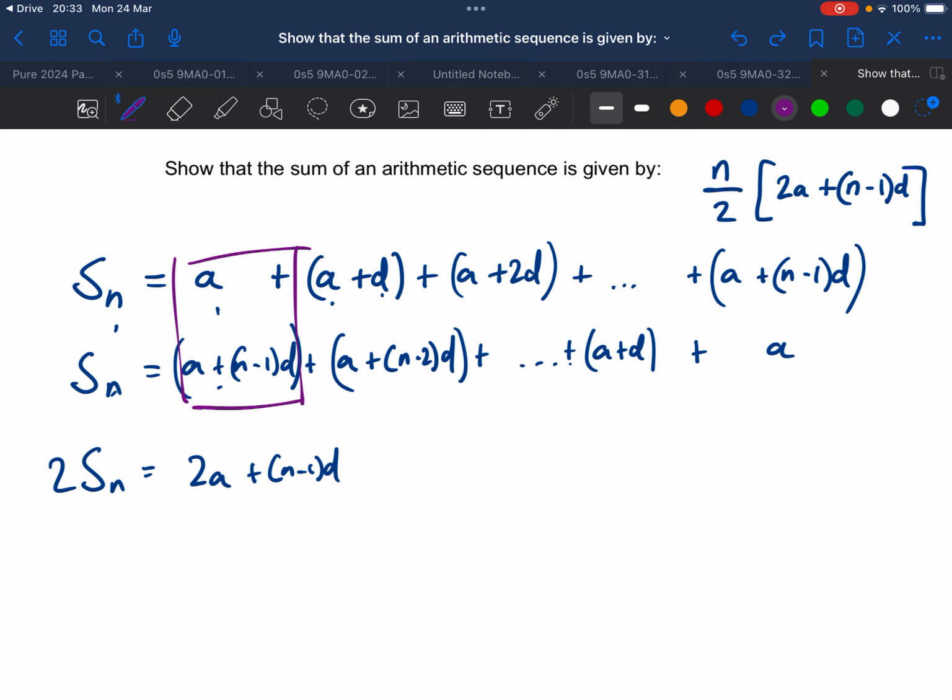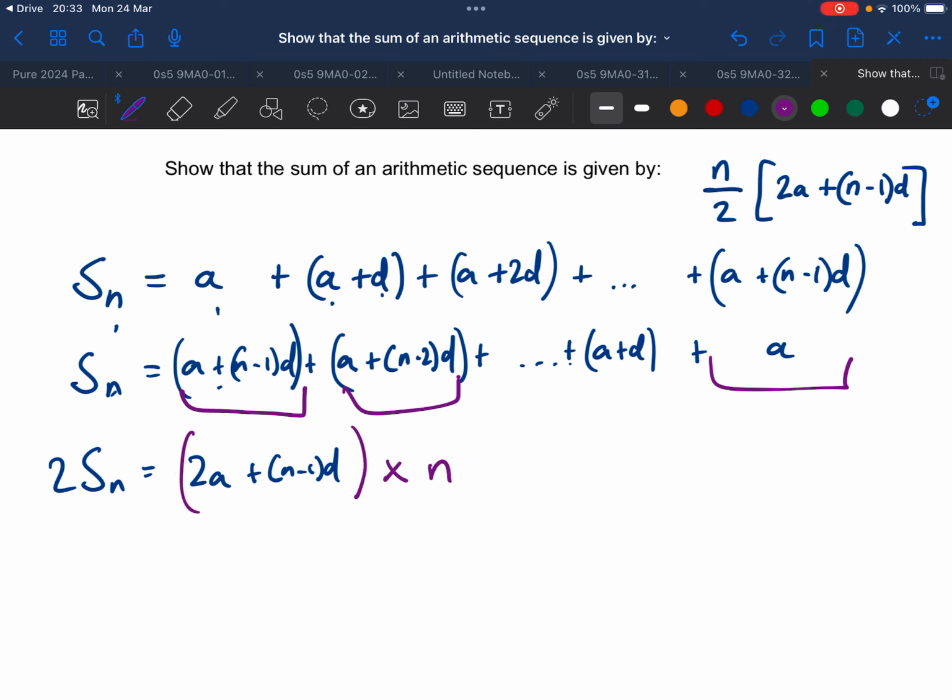So how many times will I have this result? Well, I will have this result, and you just want to make it clear really for the person marking, okay, that you will have this result n times. Okay, so it needs to be obvious that we're adding them together. We need to make sure we've got our plus signs here, and we need to have enough terms. So the first, the second, and the last term is quite a good way to make sure we do that.